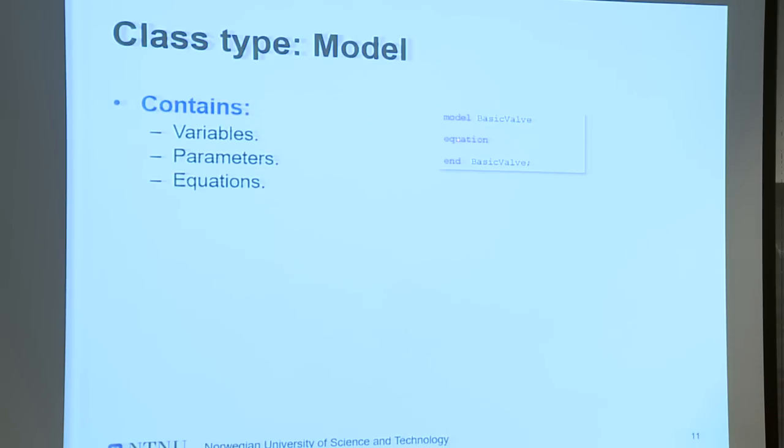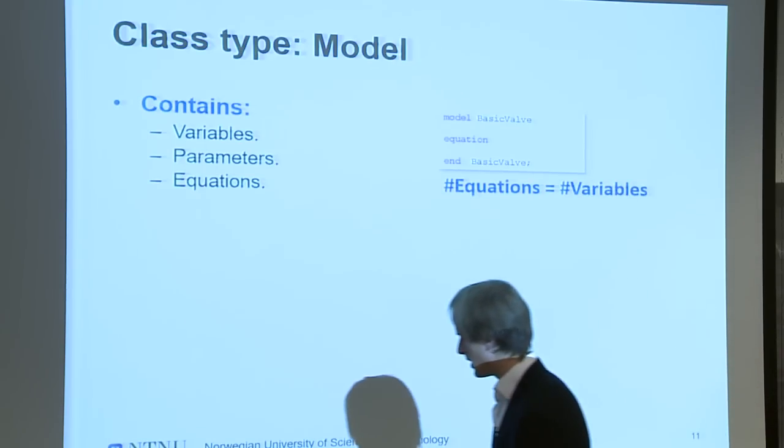The variables and parameter section is here. In Modelica, every single variable you use, you have to define beforehand. You can't just put a Q in the equation section and say, oh, but I forgot that I have to define it. That's just not working. It gives you directly an error message. And also crucial for Dymola at least, the number of equations has to equal the number of variables. Okay, let's start now with designing a model.